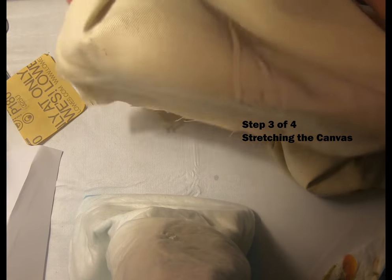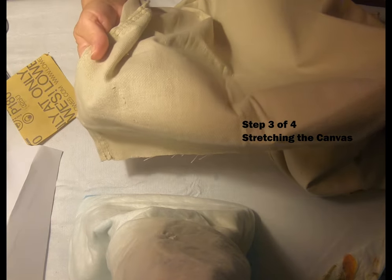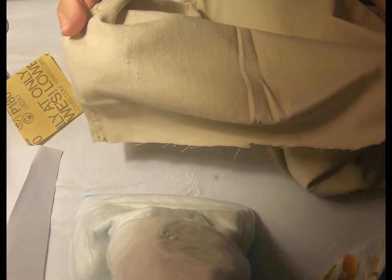The canvas that I buy, I buy in a pack of two. It's called Heavyweight Durable Duck Canvas. It comes in a pack of two for $11.99 on Amazon. Each piece is 4 feet by 5 feet. So you have 20 square feet, and that comes out to about 60 cents per square foot.